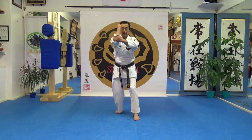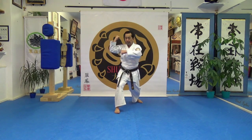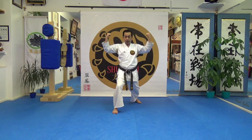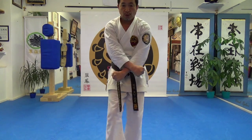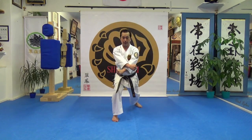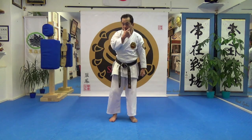1, 2, 3, 4. This is go sukuyuke. Okay, now of course, here is a punch to the opponent. Okay, now after this, you go cross like this. Okay, after cross, double punch. Okay, let's try this part.